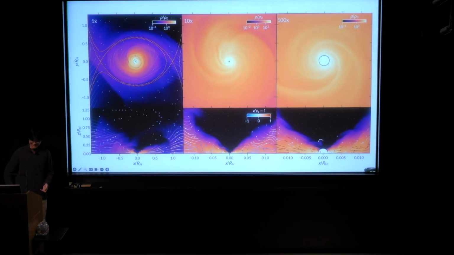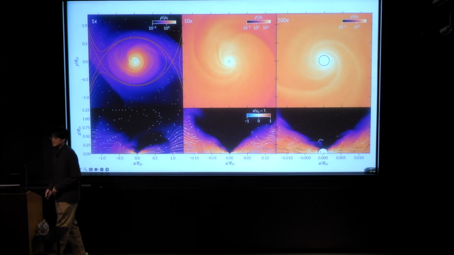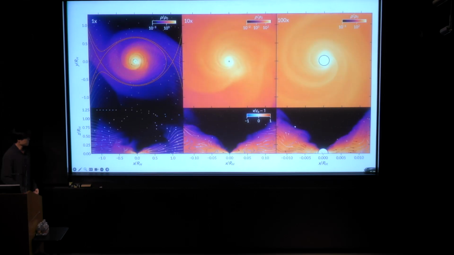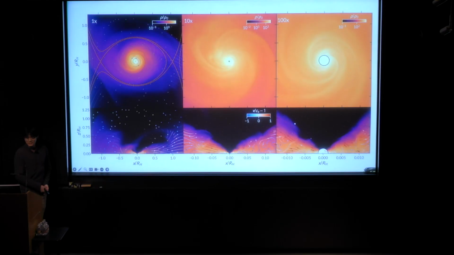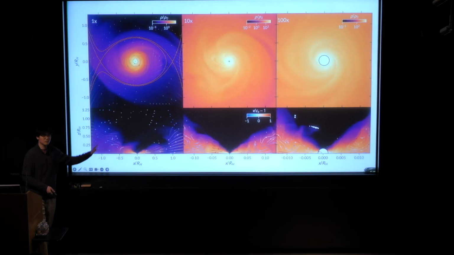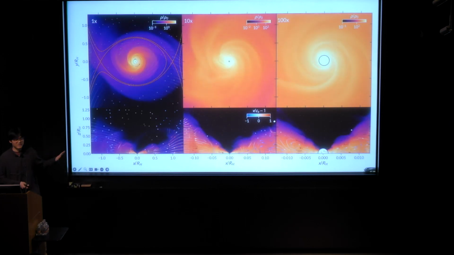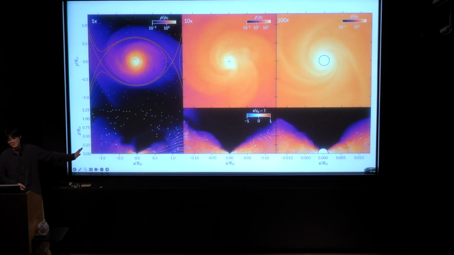Here is the movie of our CPD in steady state. The orange line here is the Hill sphere. Then the following columns are each zoomed in by 10 times. So let me play it. A clear feature you can take from here is that across all scales, the CPD is very dynamic. It's never steady, never smooth, but it actually reaches a quasi-steady state in accretion rate.